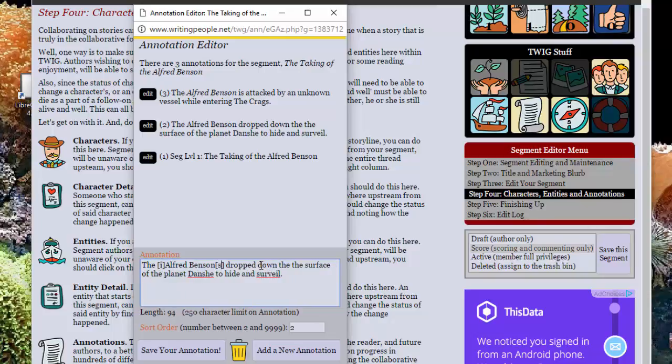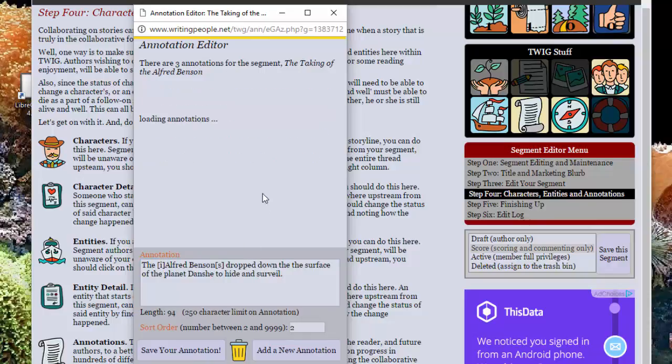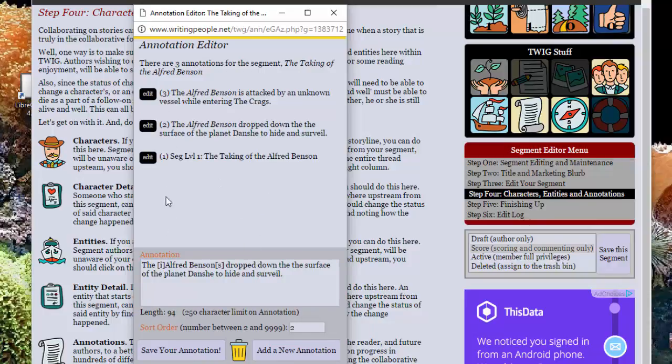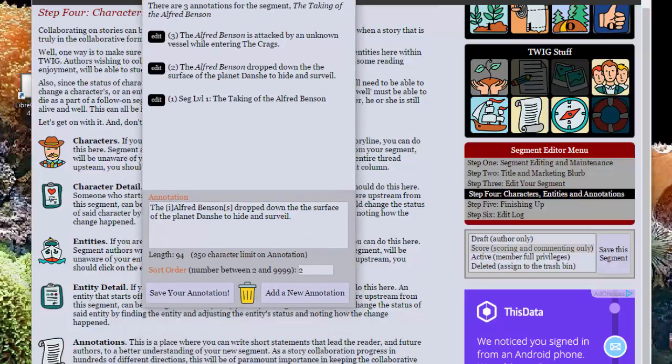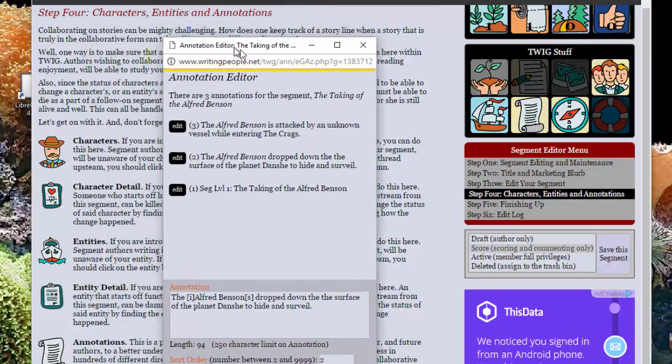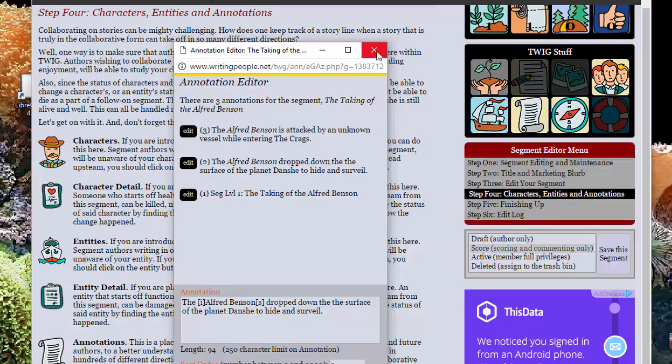This one's the S. Okay. Now I think these things are supposed to be in an opposite order, where they're supposed to start at the top. 1 should be at the top, 3 should be at the bottom. I'm going to go ahead and fix that, but you know, this is a new website, so there's going to be a few little problems. And I'll fix that. Before I do that, I have my 3 annotations in here.